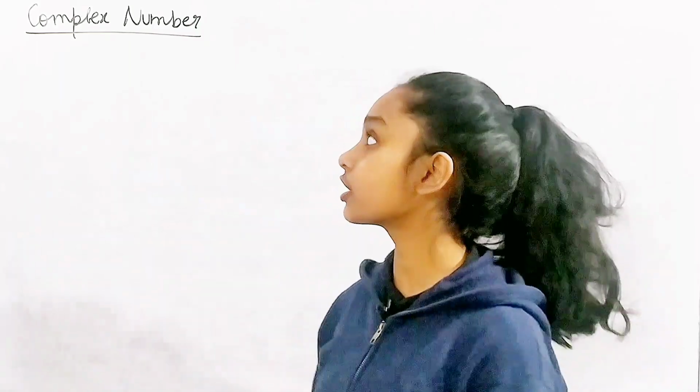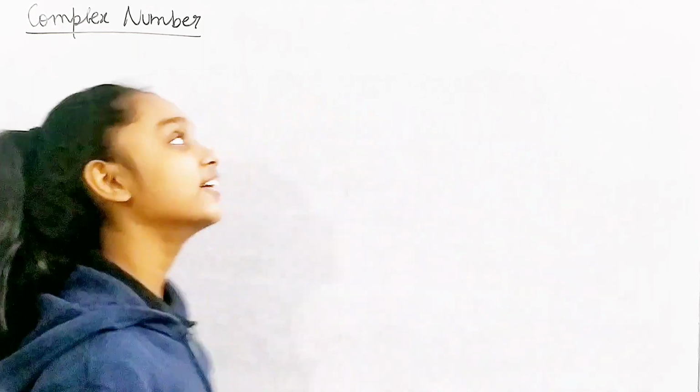So today we're going to continue our fifth chapter, complex numbers and quadratic equations. In the previous video we discussed the addition and subtraction of complex numbers. That was all about the algebra of complex numbers, but the algebra of complex numbers isn't complete yet. So today we'll be discussing the third operation, the multiplication of complex numbers. So let's get started.